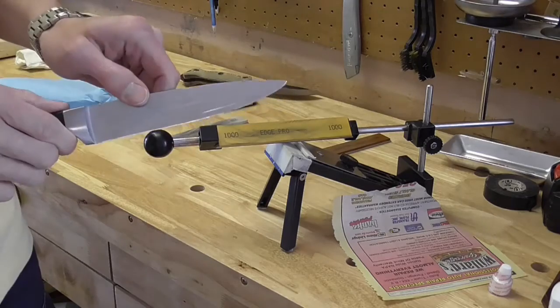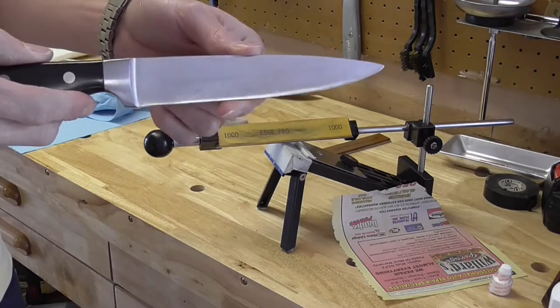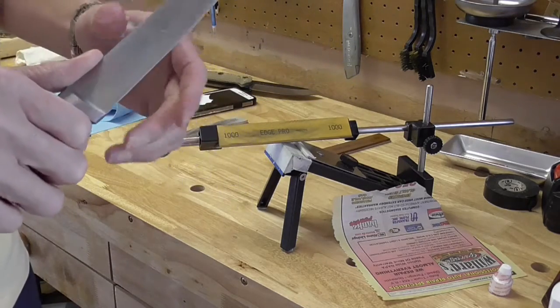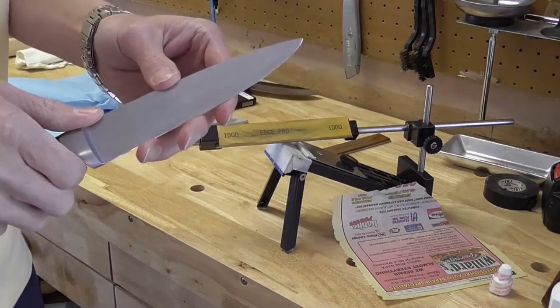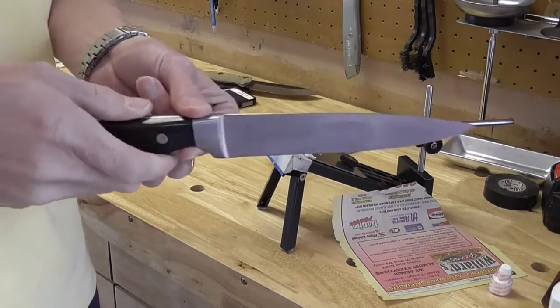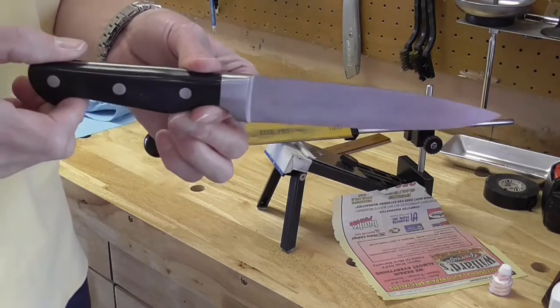And the reason you want to do that is if you have what they call a wire edge on the end there, it can feel super sharp, but until you start cutting, that whole edge will just snap off like a wire. And then your blade is dull again. So you want to make sure that burr is properly treated and taken off there. So anyway, there's just a few tips there.